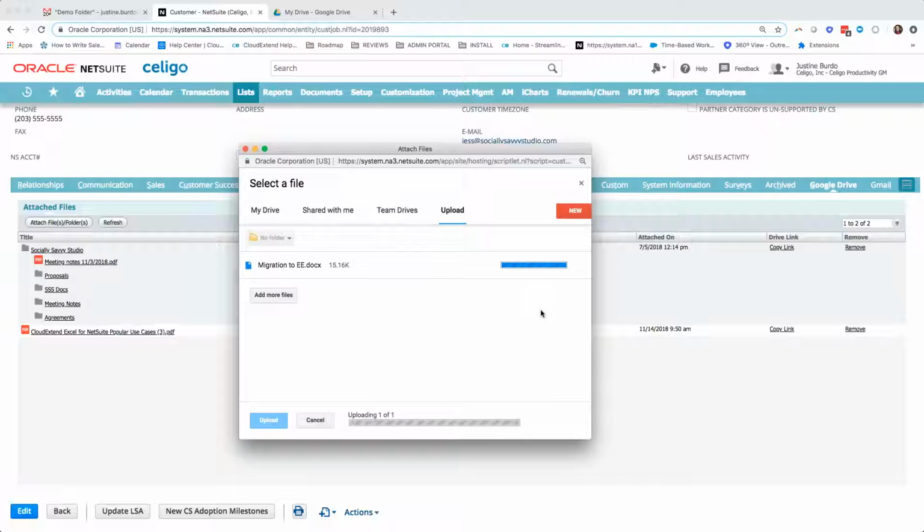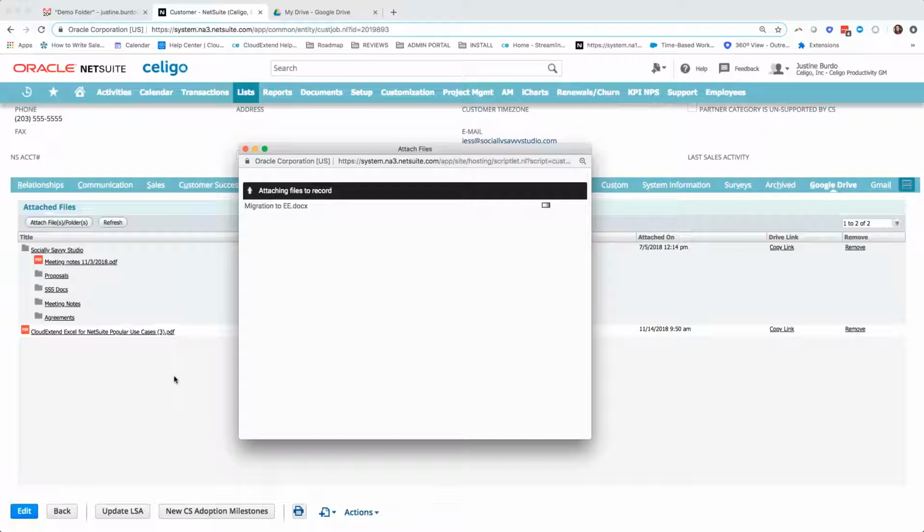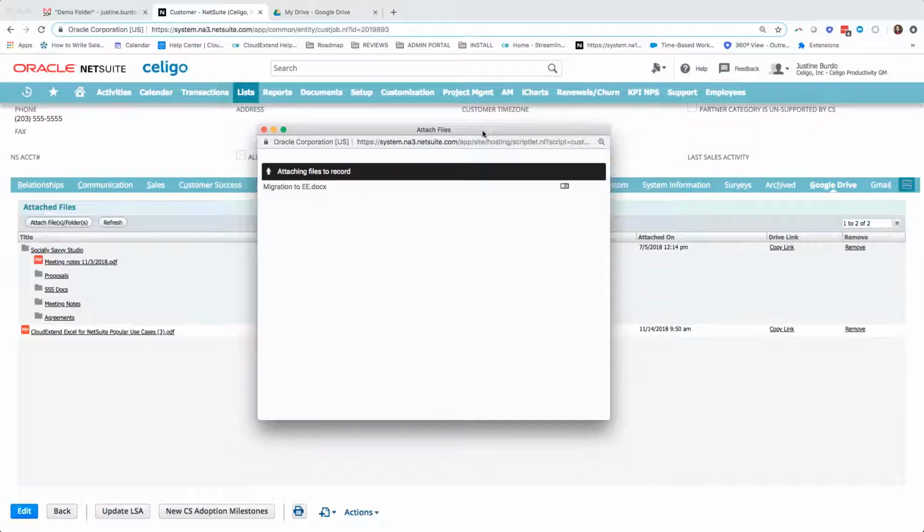And now, just like that, the document's in Google Drive. It's also attached to this particular customer record here. So this is a really easy way to get your files and folders attached. And once this loads here in a second, I'll just refresh and you'll see that it's attached. Sorry, let's give it a second here. Sometimes it tends to be slow. Oh, looks like we have an error, which could potentially be because I was doing some testing before this and I may have done something in Google Drive. But in any case, you should get a check mark there. If you ever get an error, it's something that we can definitely solve for you.